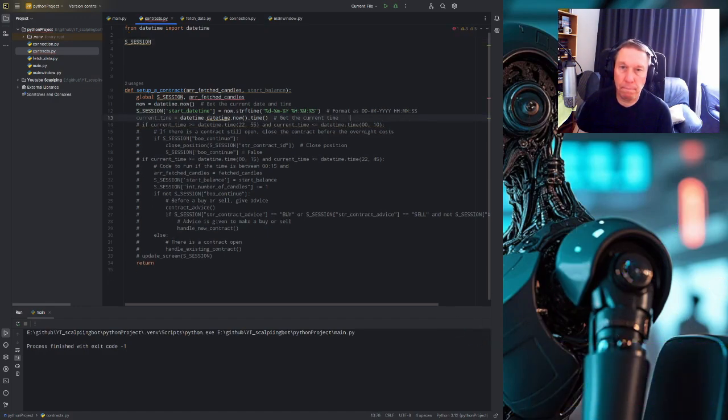Then we have two if functions. We're going to leave those for now. We're going to start with making our first candle go so we can have a device. So that's not this one. That is array fetched candles. There he is. Array fetched candles is a fetched candle. Then I need my fetch candle. Where is it?